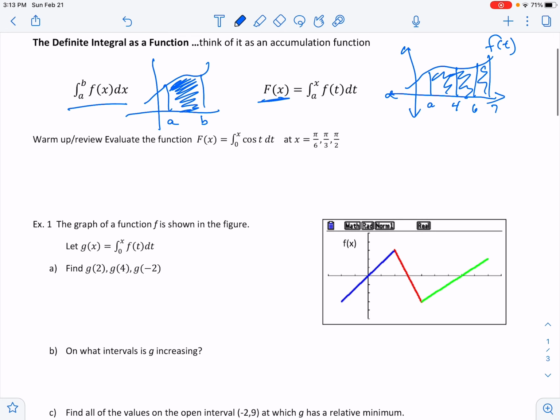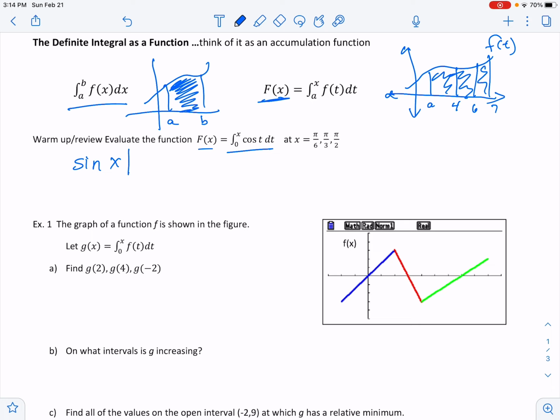Okay, we did this on that one worksheet. I don't remember which one it was. What you end up doing is find the antiderivative of the cosine, which is sine. Well, we're using the second fundamental theorem, and you put that in here. Oh, no, we're not. Sorry, take that back. We're not taking the derivative. We're just evaluating the function.